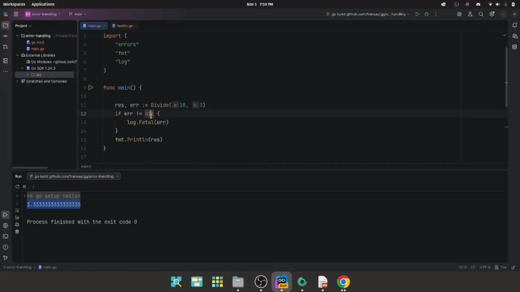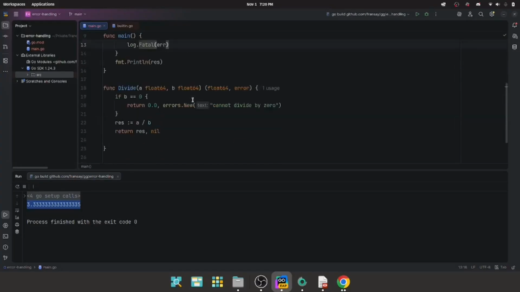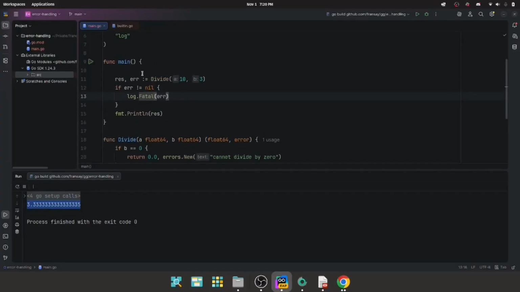If error is not equal to nil, do something, handle it, instead of the JavaScript approach, where you have a whole bunch of code under one block, and the code is praying or hoping that nothing happens. But if there is an error, then you just try and catch and log it into the standard output. So this is one very interesting thing about Go that I want to talk about: it takes errors on a different level of management.